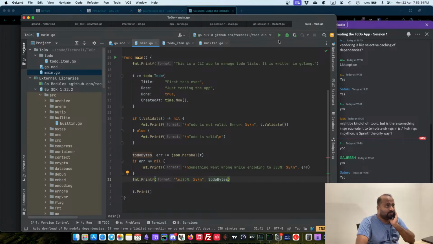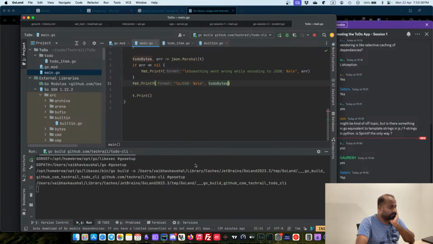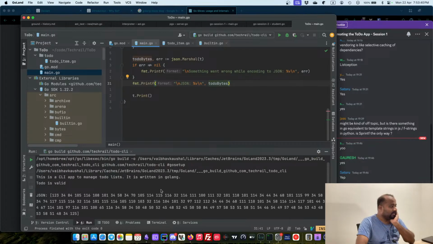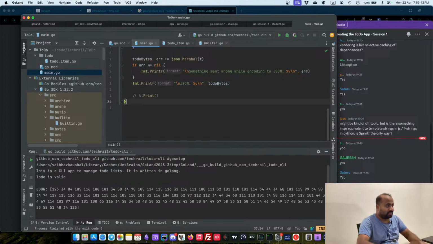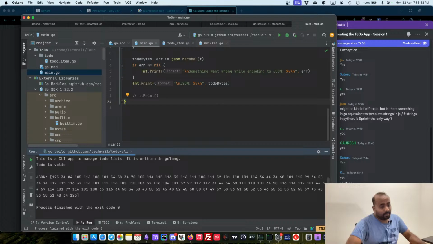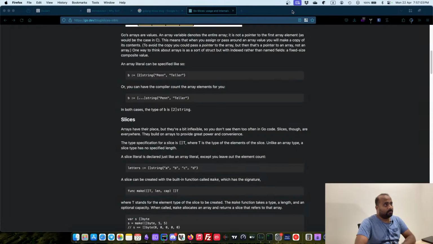You are going to see the bytes, and they look like this. I'm just going to disable it, it's a little bit distracting, and run it. And what you are seeing is raw bytes. Okay, bytes is just an ASCII value array of each character, exactly. So you see 123 and 125, right? What's 123 and 125?